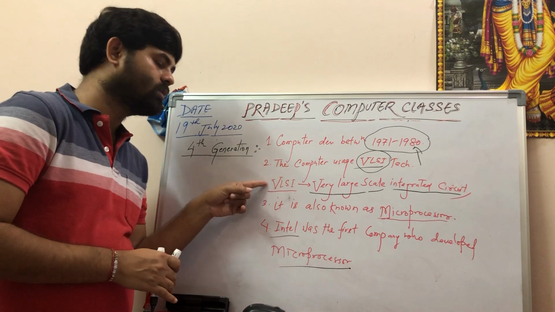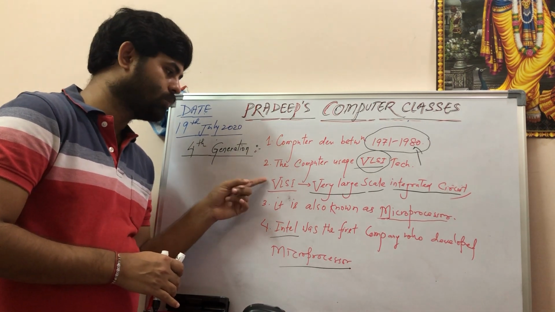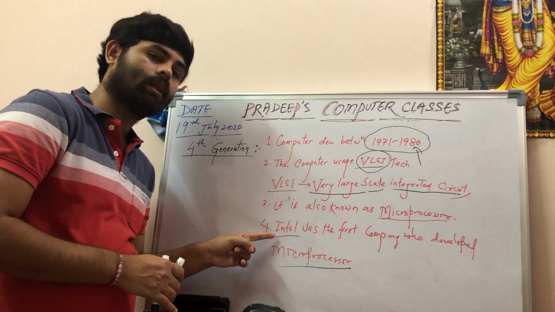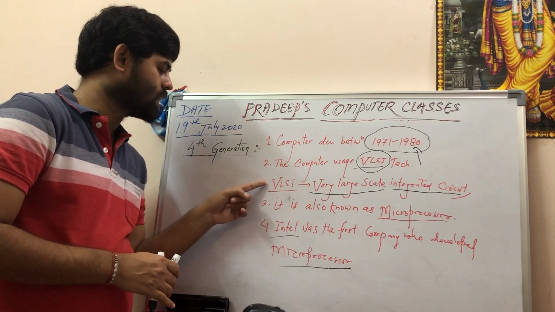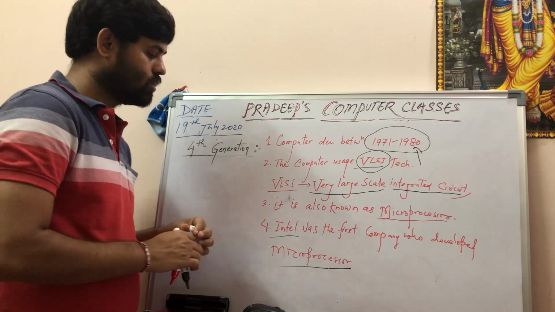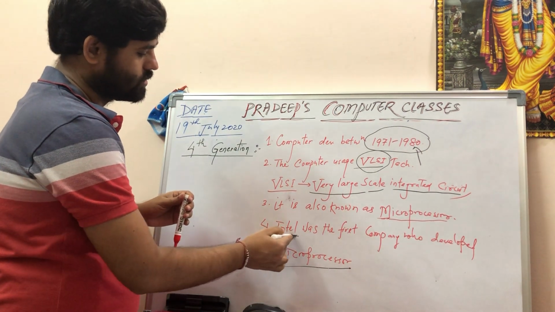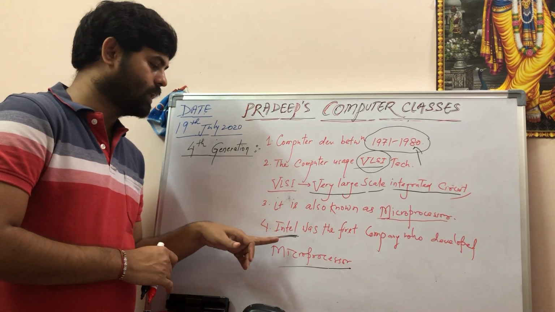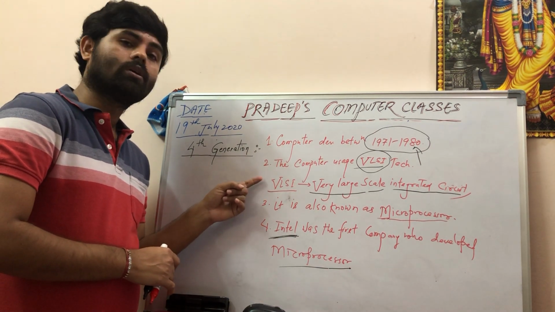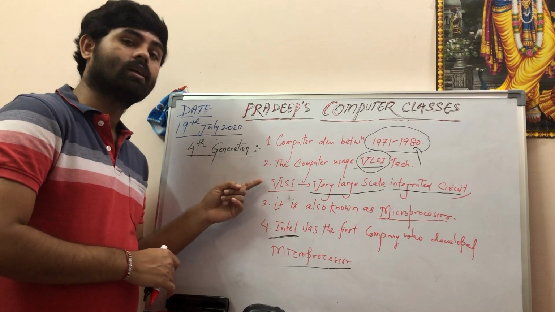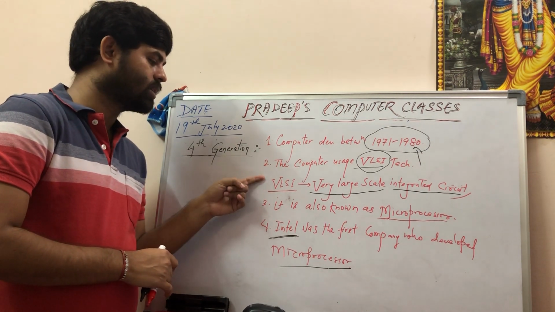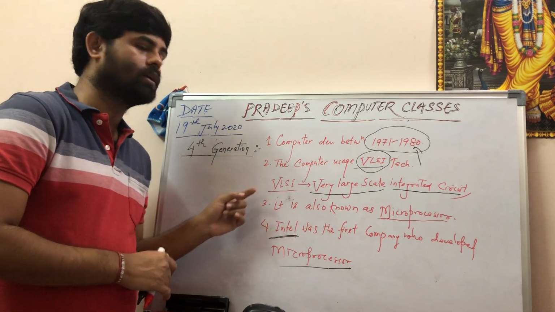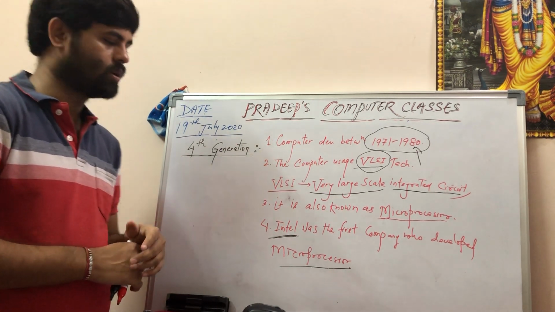So if Intel was the first company who developed the microprocessor, that means Intel was the first company who used the VLSI technology, right? Because VLSI technology is called the microprocessor, and the microprocessor has been developed by Intel. So VLSI technology has been used by Intel. In the Intel office, we will have engineers for the VLSI technology. Many engineers are working in VLSI technology. They are using their brain to create integrated circuits on a very large scale.